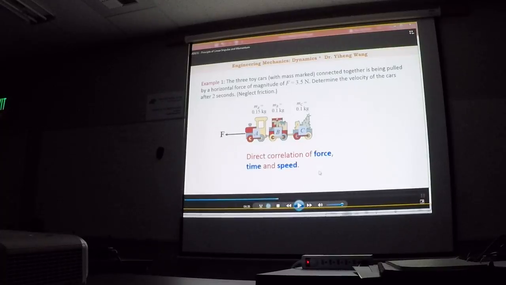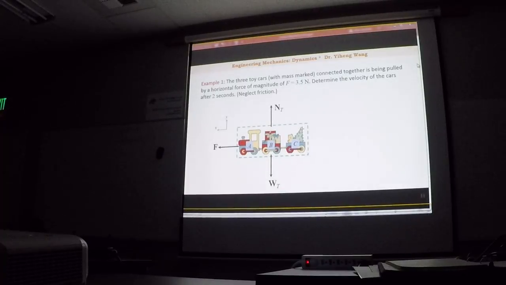You're used to doing that with what we have done before, but now we're going to look at it from a momentum perspective rather than from an energy or from a force and kinematics perspective. Therefore, the most ideal way to solve this problem is by applying the principle of linear impulse and momentum, since that provides this relation between force, time, and speed.